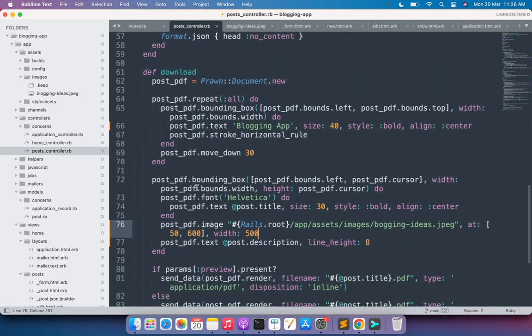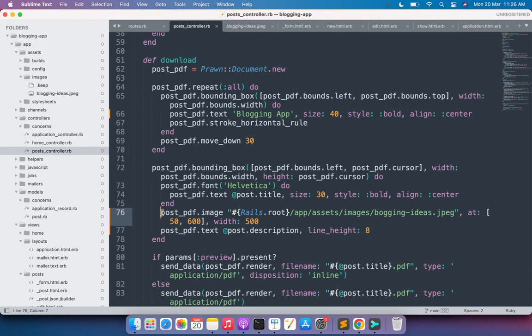Now here you can see this is the part we use to display an image in the Prawn PDF: post_pdf.image. Here Rails.root will find your project directory, and then you can mention the directory name along with the image name where you stored the image in your application.